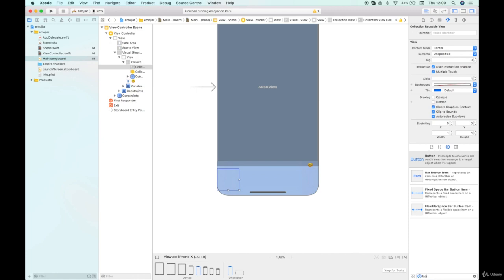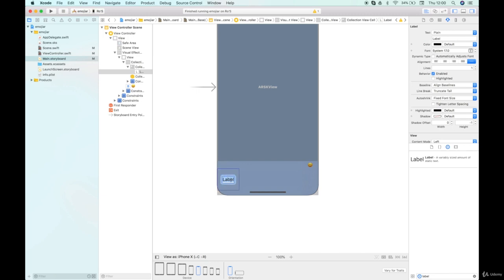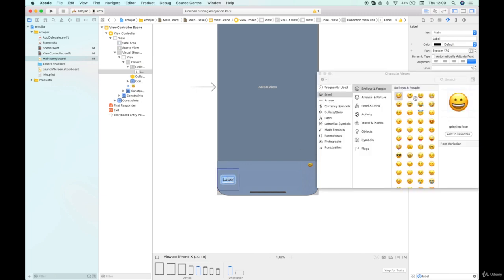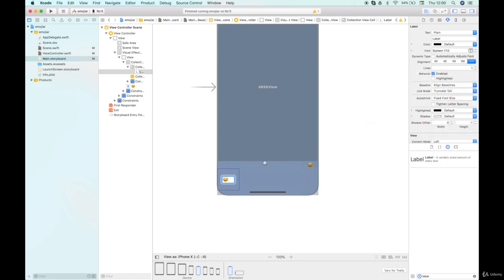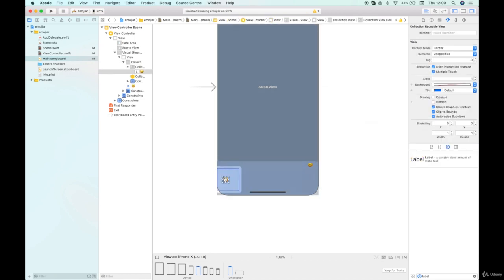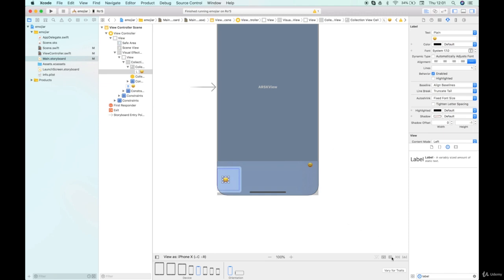Okay, so in here, what we need is just a label. Pure and simple label. Like this. And same again, I'm going to use this emoji by default. And so that guy is going to be exactly in the center of the middle of the cell.